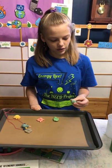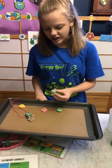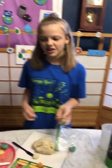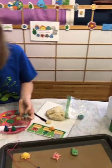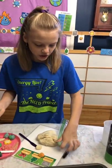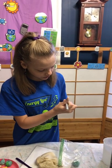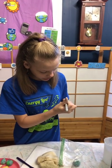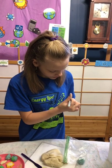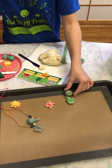And so I have the biomass, the wind sidekick, the solar sidekick, and the geothermal sidekick already here. And I'm going to show you how to make their cute little faces, because they're really cute. For the geothermal, which is like the earth, you want to make sure he has a wide smile and a little circle, and then you want to make sure there's a little white in there. And there, we got the geothermal earth. Then you can make it into a necklace or whatever you like.